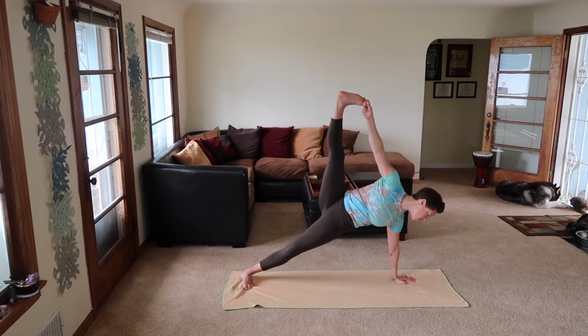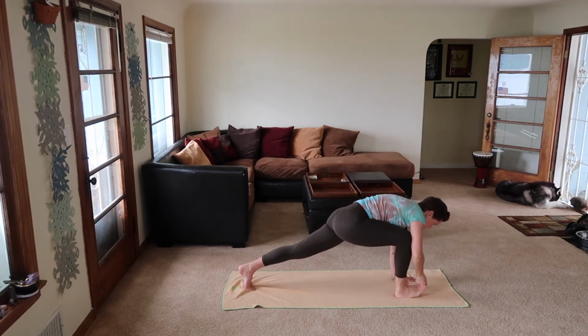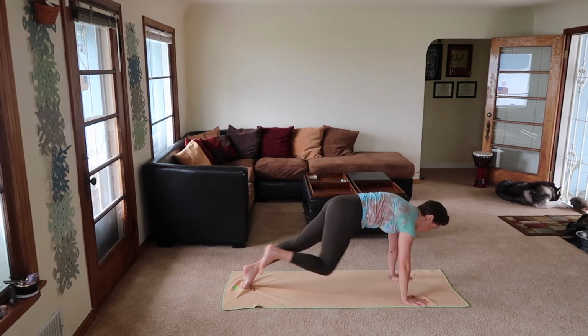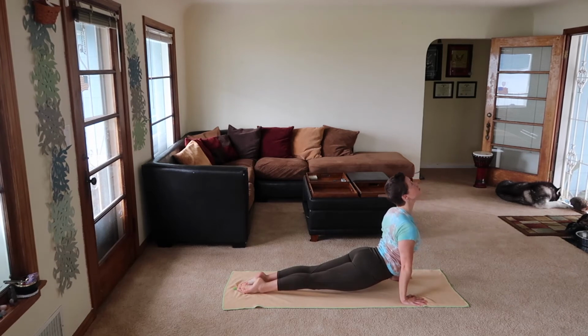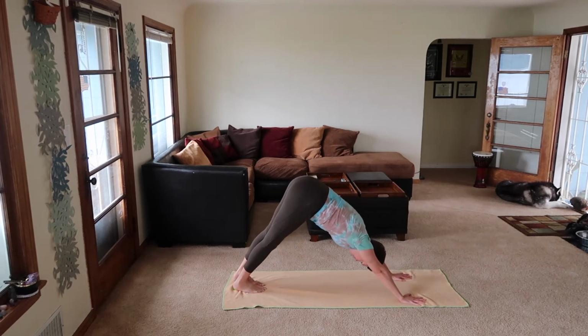You can keep the top leg bent or straight. You can hold onto the toes or not at all. Coming back into that lunge, planting your hands and taking your flow. We'll meet in down dog. Ready for the other side.